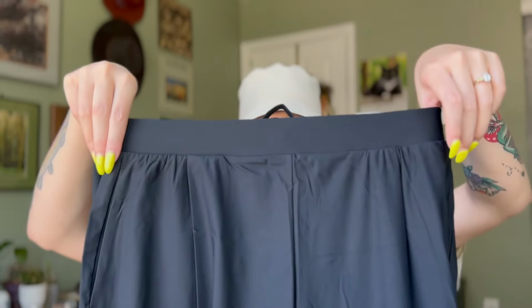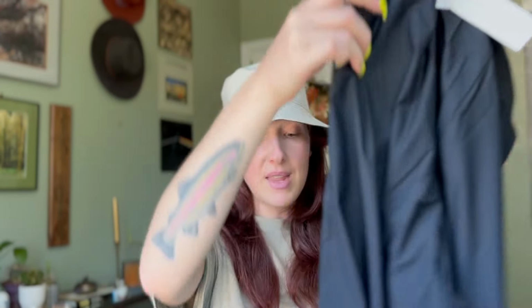Can you see it? All right, so I have thoughts. I like that the cincher is on the inside of the pant, so when you wear it, you don't see it. I think that looks very sleek. And it makes it look, like they said, more like workwear and less like activewear. I'm not gonna wear this for workwear. I do not work an office job, but I like the more sleek vibe it gives, if you will. And I wanna look at the wideness of the pants too. Yeah, I think they're gonna be a good wideness.